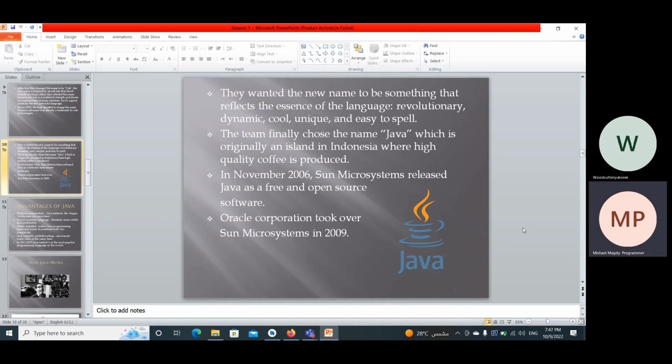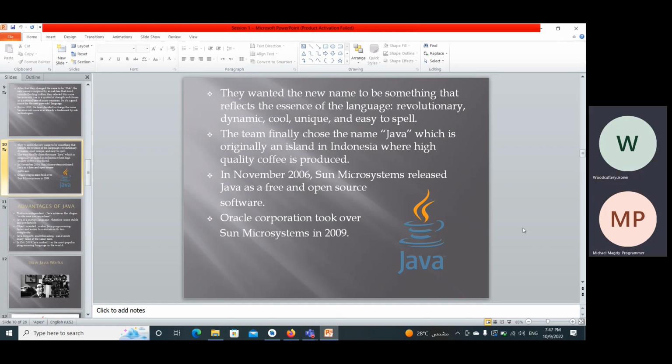They wanted the new name to be something that reflects the essence of the language, like revolutionary, dynamic, cool, unique, and easy to spell. This team finally chose the name Java, which is originally an island in Indonesia where high quality coffee is produced. And this team used to drink that kind of coffee, the Java coffee. So they were inspired by that name and they decided to name the new language Java.